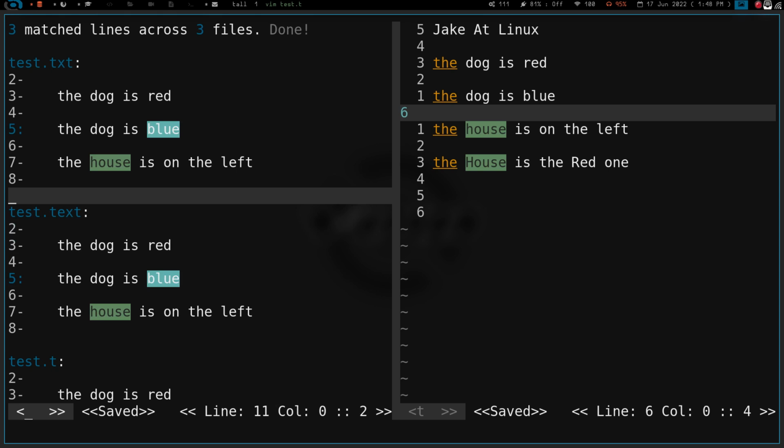Basically what this plugin does is whatever directory you are in, like if I was in, say, my home directory and I opened up this file and it was way down the file tree, then whatever directory you're in when you open the file is it searches anything that's in that directory for matches to what you're trying to search. So because I was in my test directory, it only searches the other 2 files that are in this. But like I said, say I was in my home directory, and actually let's go back. Let's do that actually.